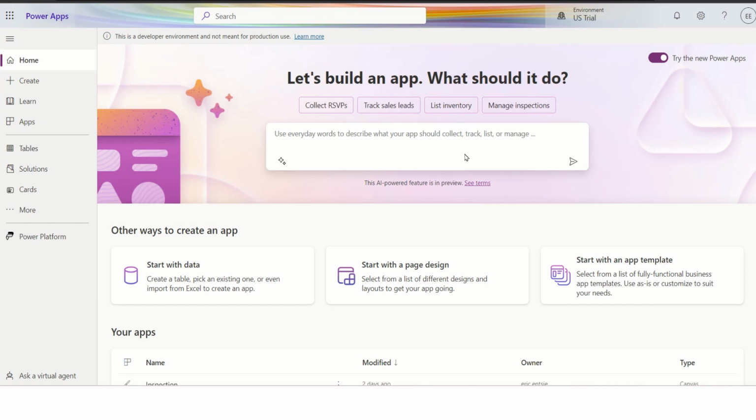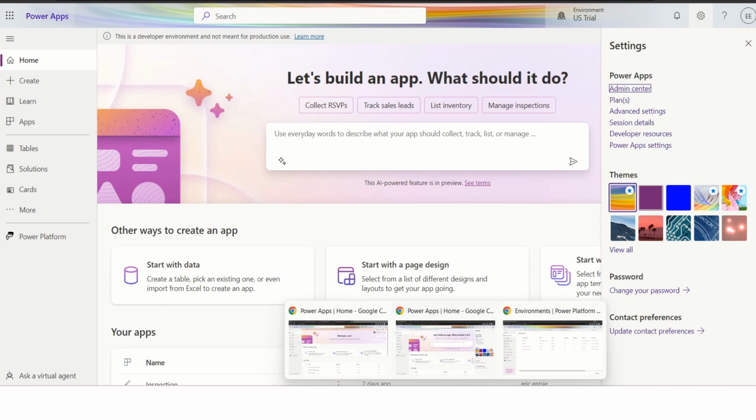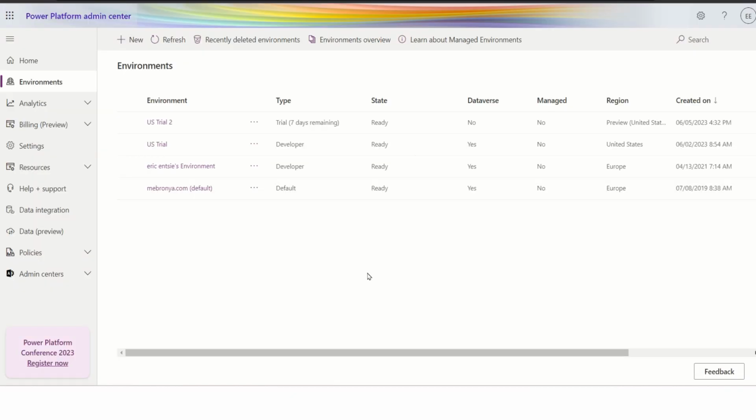So to be able to start or have this interface, you go to your settings and then you click on the admin. Now when you click on the admin, it brings you to the admin environment. First of all, you should be an administrator or a global administrator to be able to create this environment. If you do not have that functionality, you may contact your administrator to help you have an environment that will help you to practice with it.